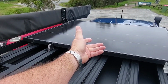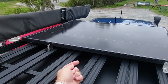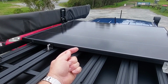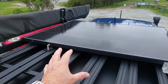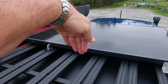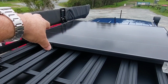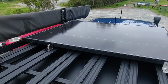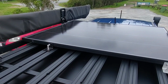They draw energy from the top here, obviously, like every other solar panel, but they'll draw energy from the backside. About 15 to 20% you'll get in the right conditions. So obviously that's not going to work for me because it's laying flat like that. But if it was tilted up like this, and the sun was coming around behind it, it just draws that little bit extra in. And also they're running not in series, they're running parallel.